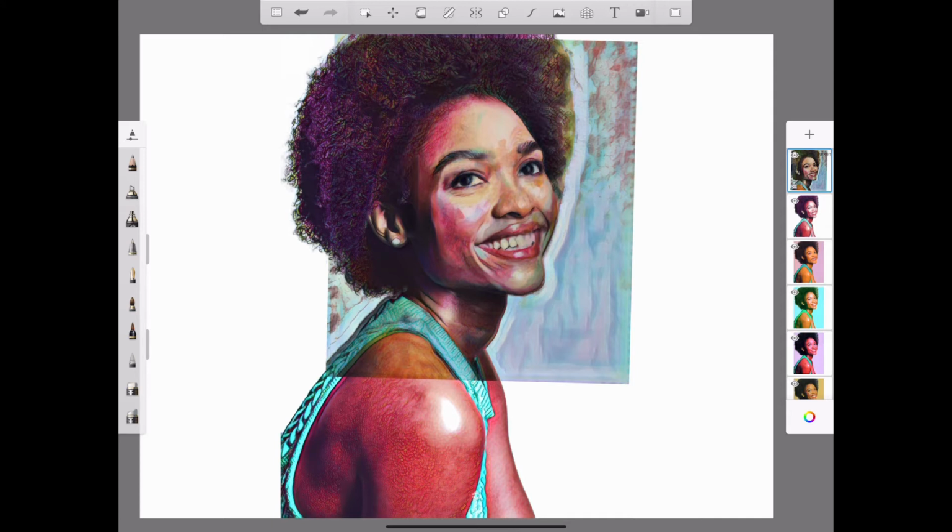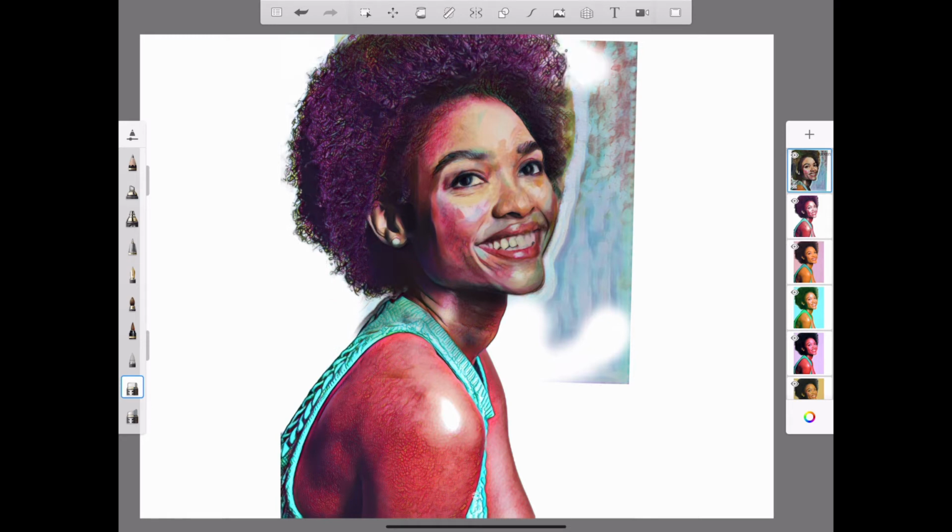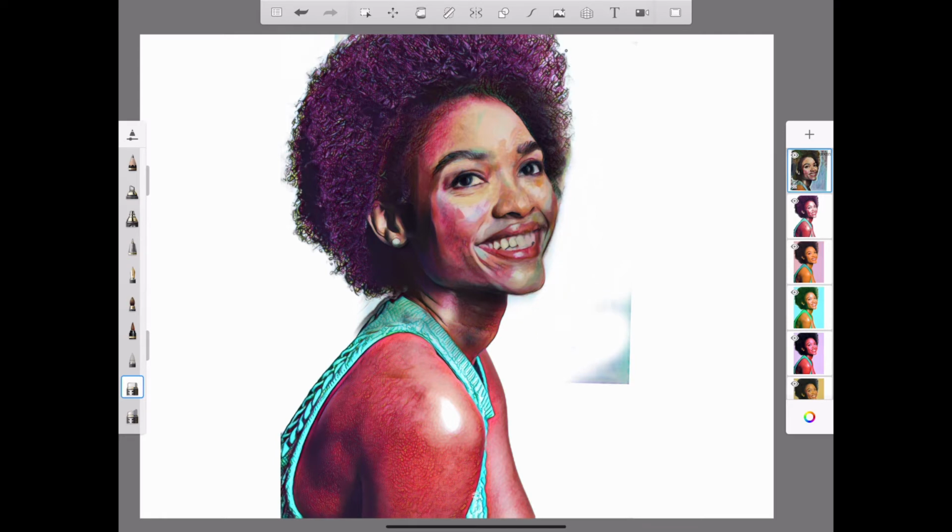So I'll get the erase tool and I'll erase with a nice fuzzy edge. I'll erase right up to the edge, and I don't have to be that careful. All I want to do is definitely get the areas that I don't want, and if I can't quite tell where the fuzzy edge ends, it's not that critical. In some cases it is, and there's a finer eraser you can pick, but in this way it's just kind of a quick and dirty large erase for a bulk area. So that looks pretty good.